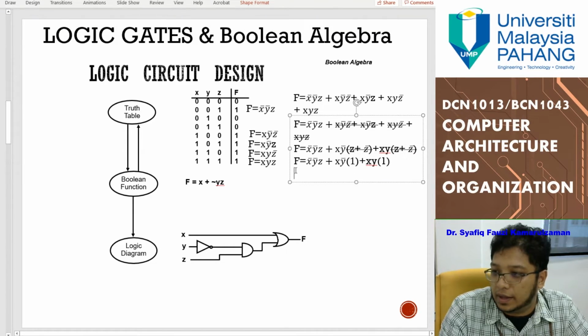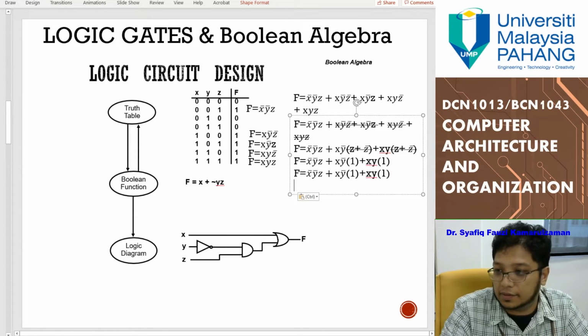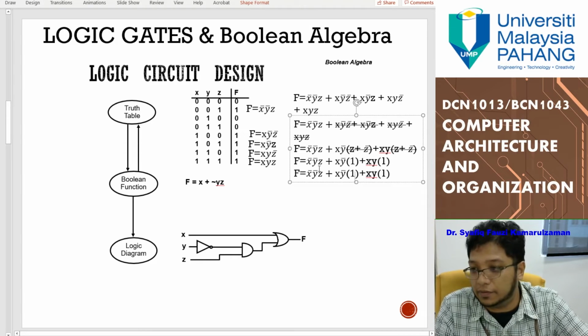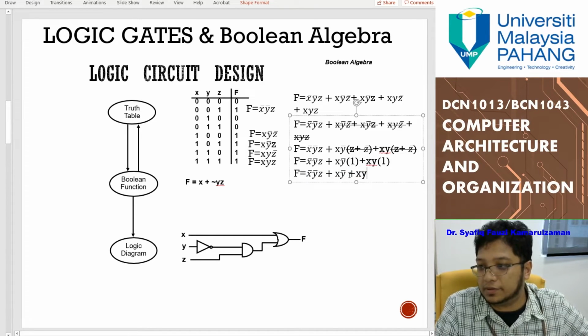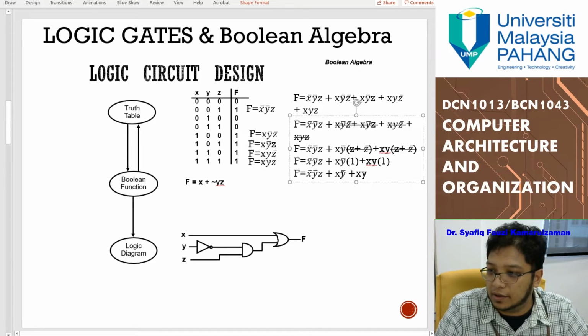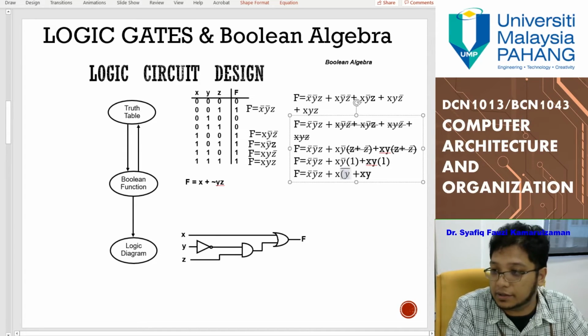Okay, and then you'll get f. You can simplify next by getting this. Because this is 1, you can remove this, and this one you can remove. Next you can get x with x bar plus y.